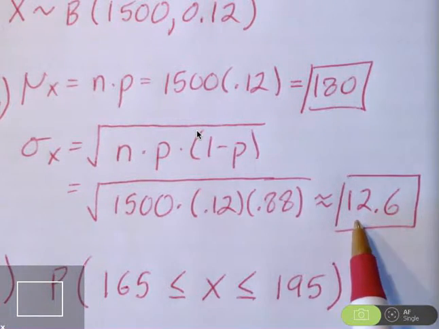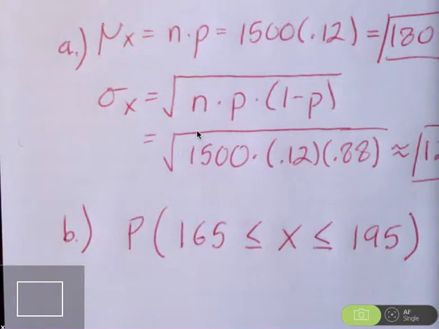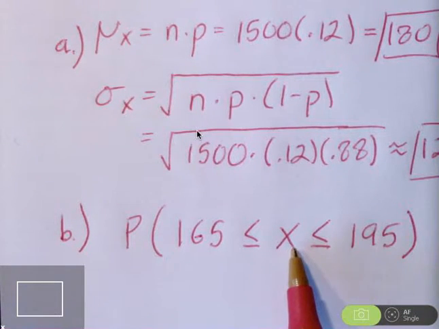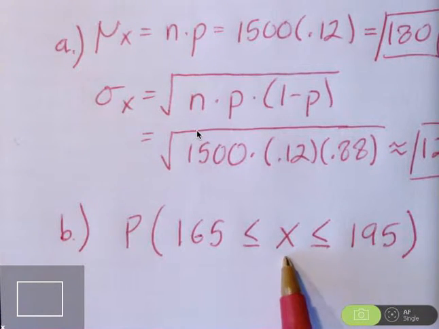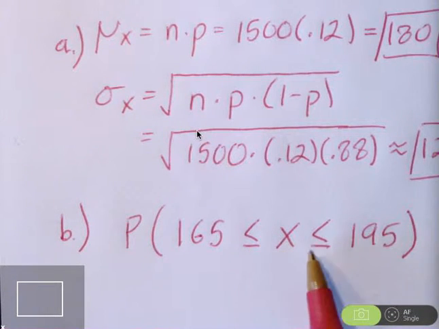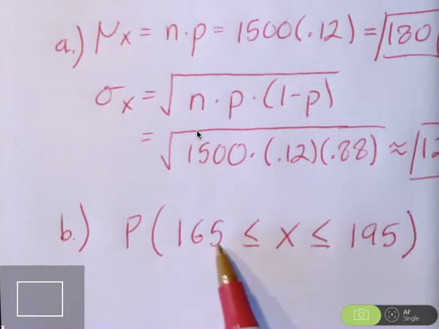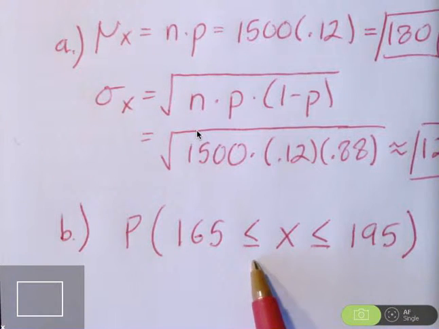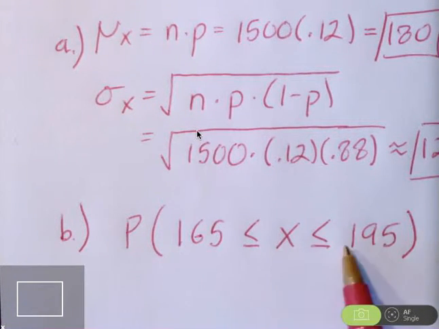So the question in part B is to consider what's the likelihood that the count in our sample is between 165 and 195. Our job is to use the normal approximation to come up with this probability. So the first thing, don't worry about the word between in this context. I don't have to worry about whether I'm using less than or equal to, because ultimately we're not going to look at these discrete counts. Instead, we're going to change these into z-scores and use the continuous normal density function. So we're not going to have to worry about the 165 and the 195 specifically. They will just become our boundaries.